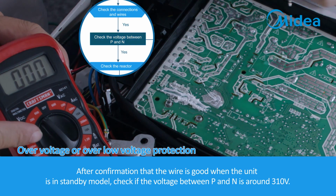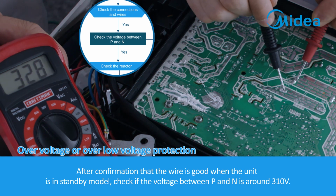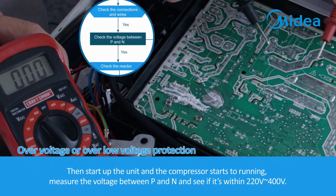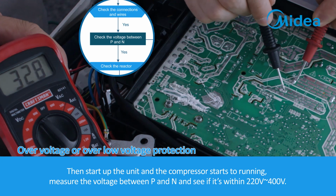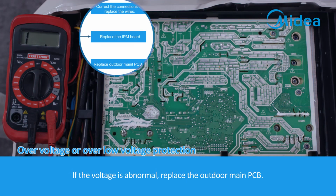After confirmation that the wire is good, when the unit is in standby mode, check if the voltage between P and N is around 310 volts. Then start up the unit and the compressor starts running. Measure the voltage between P and N and see if it's within 220 volts to 400 volts. If the voltage is abnormal, replace the outdoor main PCB.